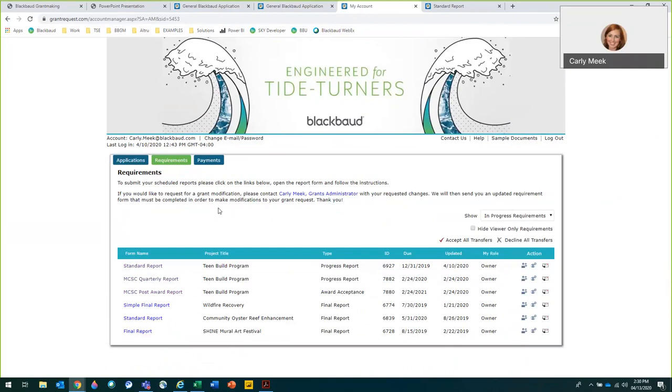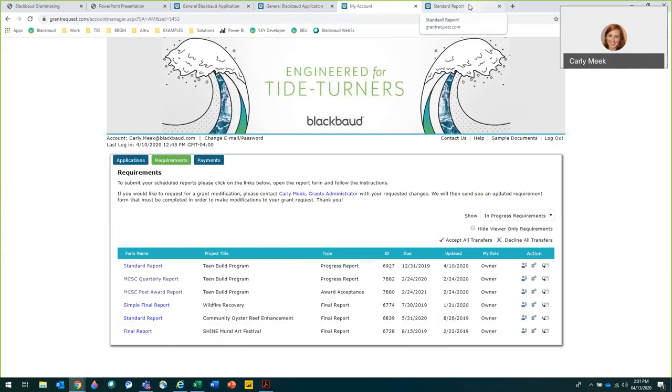So any interim reports, quarterly progress checks, final reports, contracts, agreements, anything that you need them to complete and submit back to you throughout that funding lifecycle can be submitted to them through this portal. They'll be able to see those due dates so that they have visibility into what's expected from them. We can also set up automated reminders sent via email to help remind your grantees of when those different items are due so that you don't have to remember to constantly follow up with your grantees and remind them that their final reports are due.